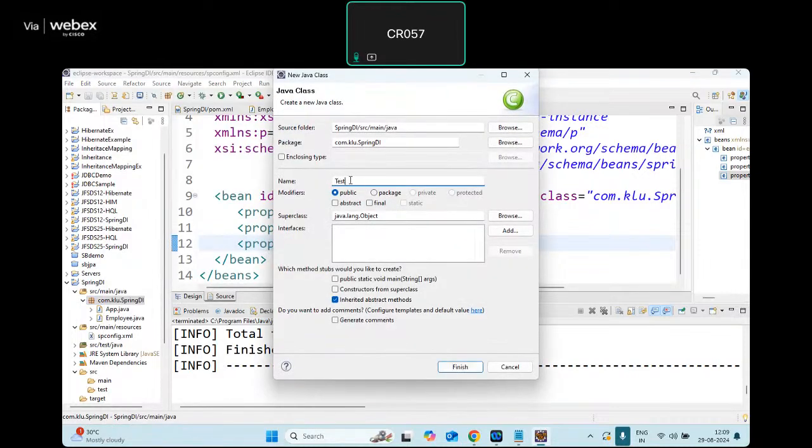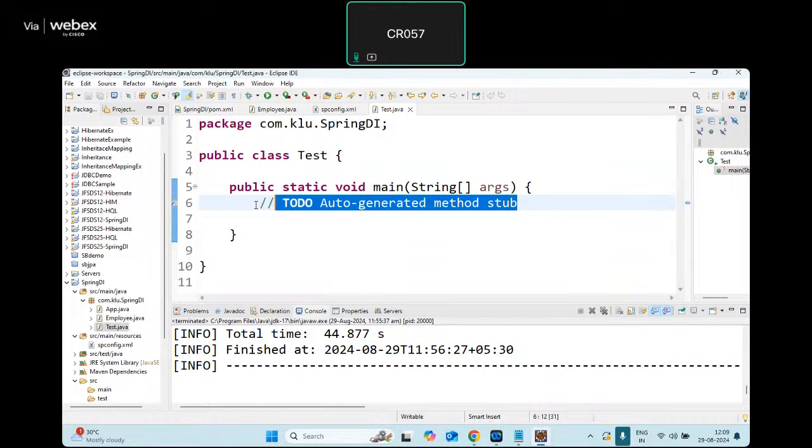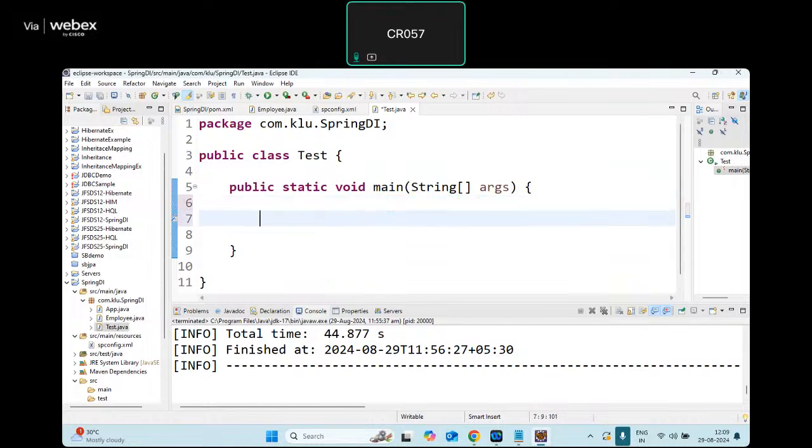What do I want you to name it as? Let us assume Test.java. So my class name is only Test, and I want it to generate a main method too. Rather than writing a main method, I'm just asking it to generate one. So click on OK. You will get your main method here. This is the place where you need to start implementing your logic.